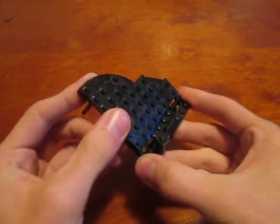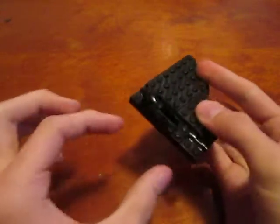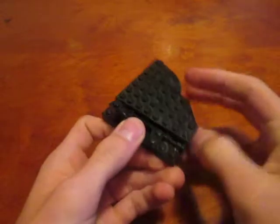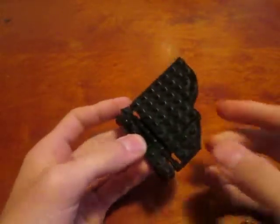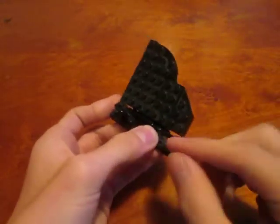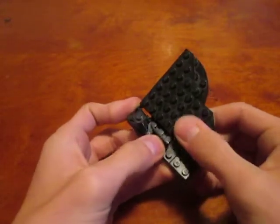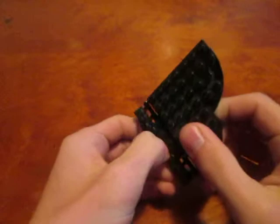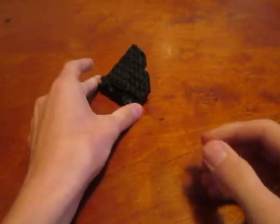I do realize this is the incorrect side. Usually on grand pianos the keys are going to be right here and the lid folds up this way. But because of the way that I have designed this model, I didn't find an easy way of attaching it on that side, so I decided to do this side because it still looks pretty cool that way. And if you do happen to find a good way to build it correctly, please let me know. So that is our lid for the piano.